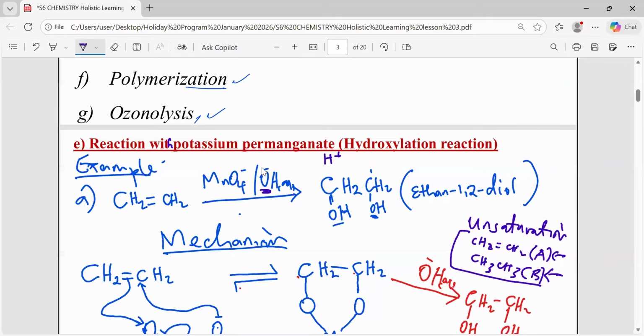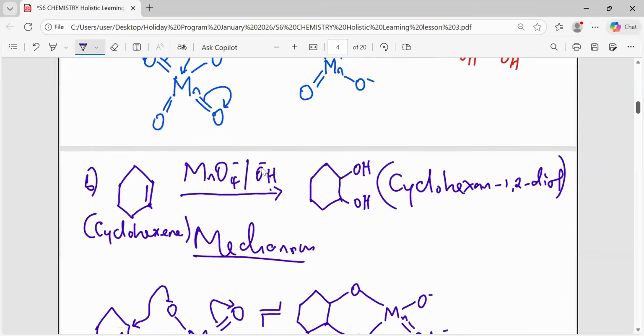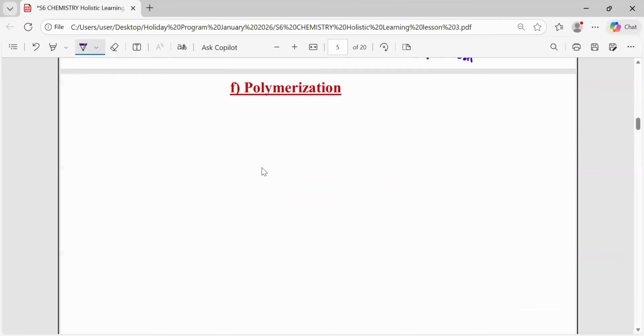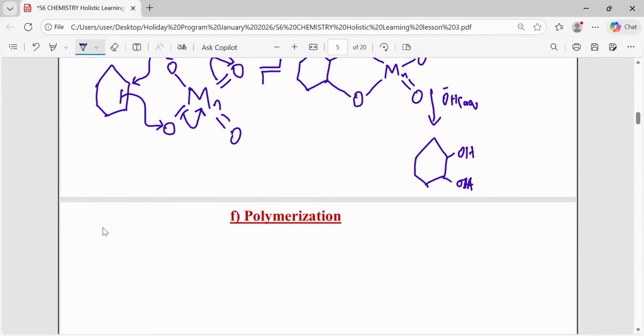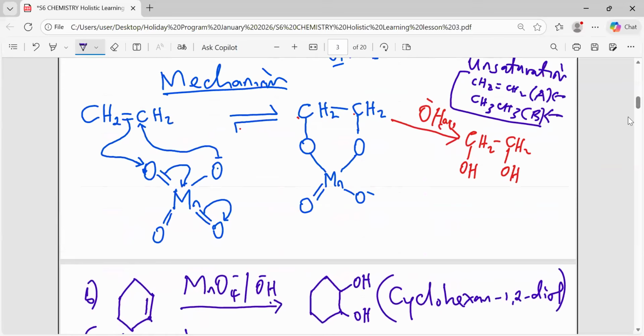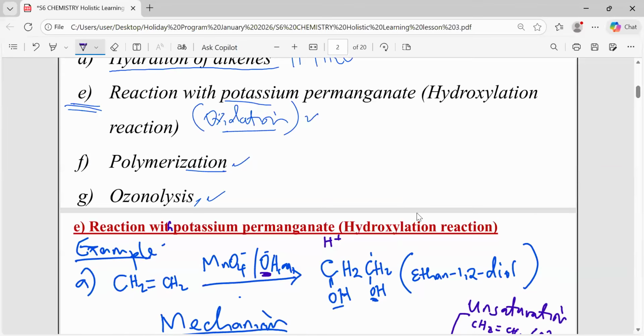Now, don't you worry. Let's look at that here. Let me hope we are all there. Let me first remove polymerization, and then we can look at using the acidified potassium permanganate, or we can just talk about it here. So when we use acidified potassium permanganate, are we there? Let me hope we are all getting it.